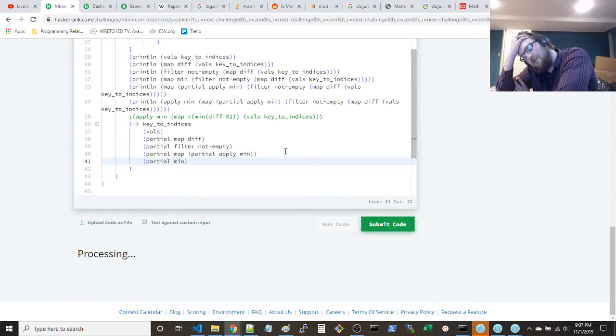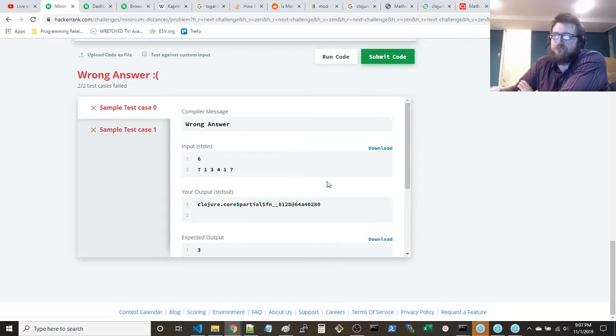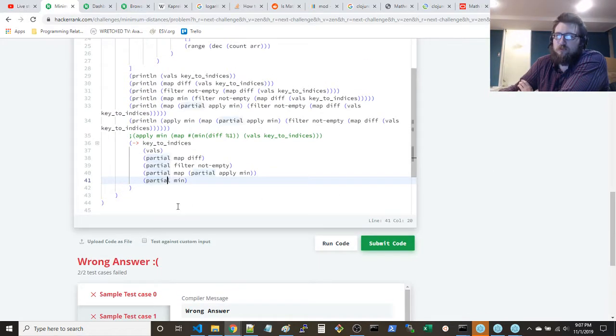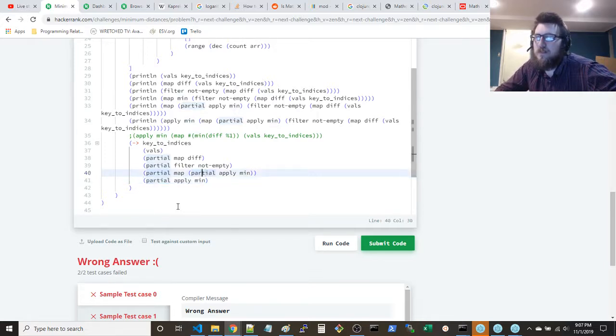Confusing. So certainly confusing. Maybe we just need min after all. I don't know. I don't get it. I kind of want to like reduce this or something. This would be the reducing function. It's more like a transducer is what we want.